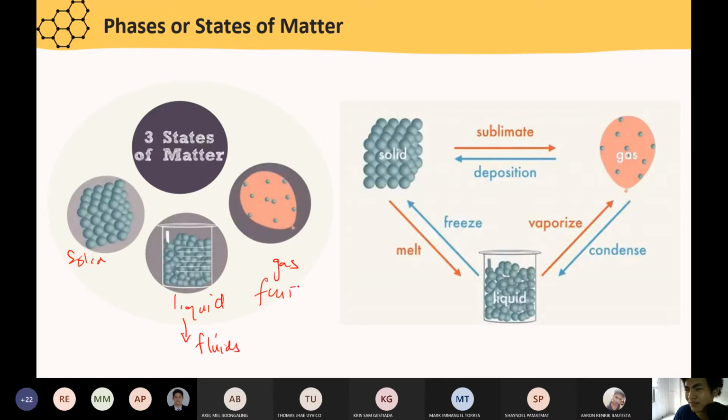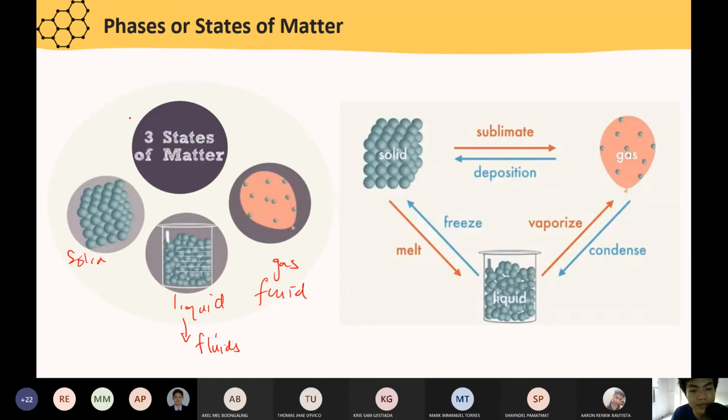It can flow. That's why, for example, nagpabango ka sa kwarto, it will slowly spread out, no? Sa room mo. Okay, maamoy mo yun sa corners ng room mo. Because gas particles are fluid, no? They can pass, yan, they can flow past each other, no? Okay. So yan, ibig sabihin, they can spread. Okay? So again, so yun yung states of matter.